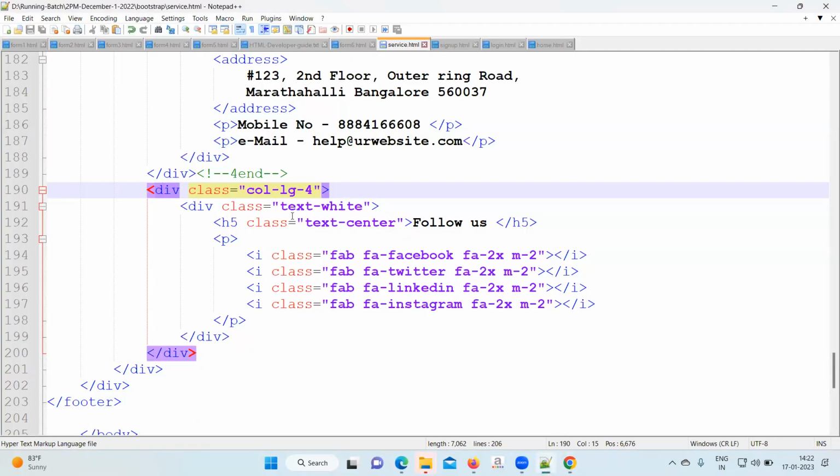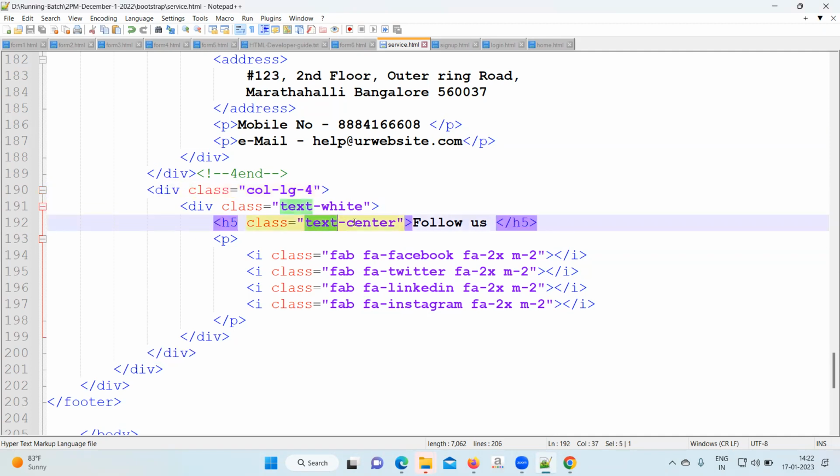Social media also we can give text center. So text center we can write directly for LG4.